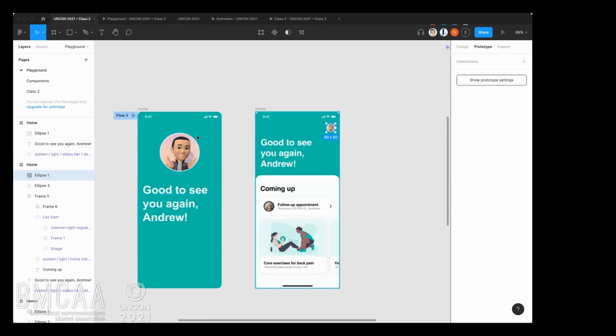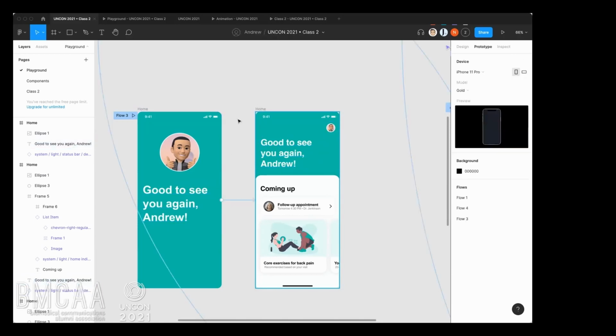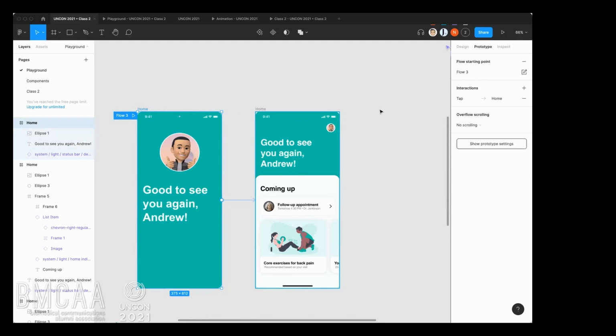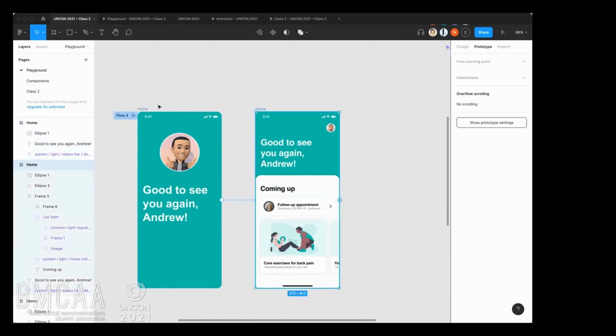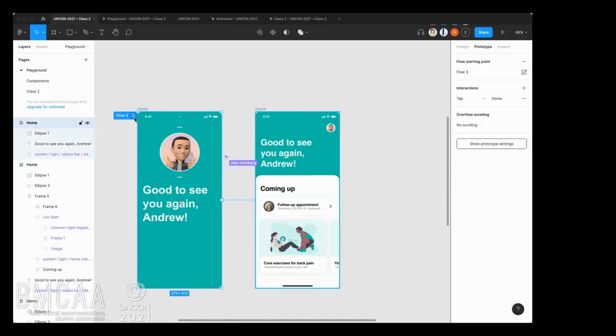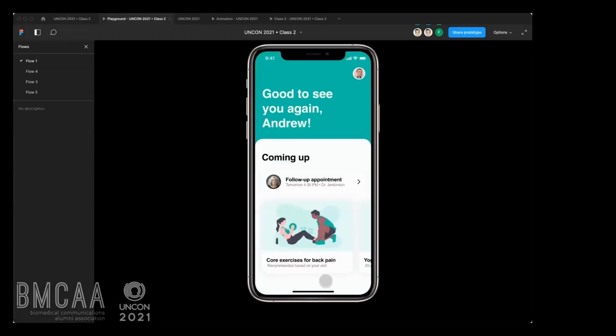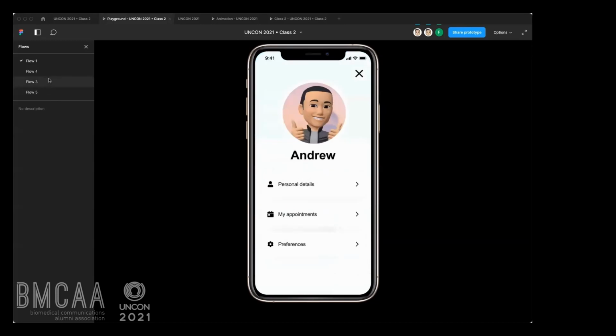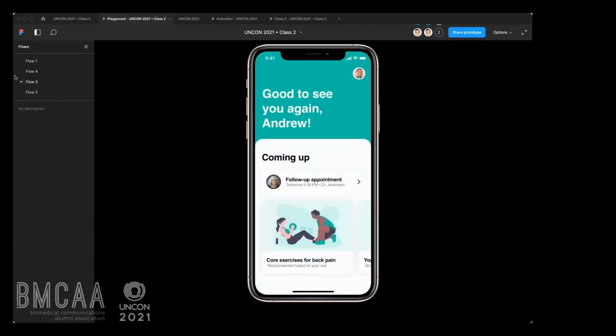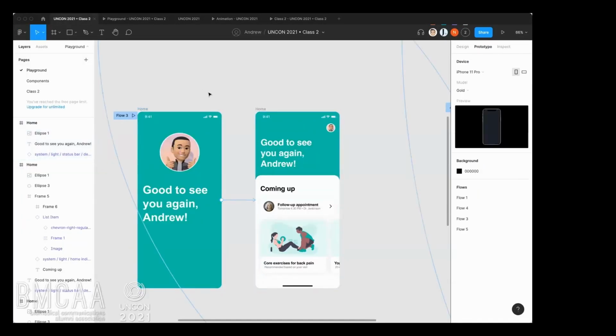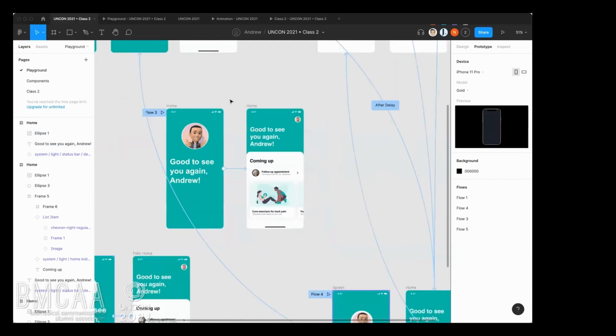And then, as you see, as I pointed out earlier, these are ellipses. This is the same block of text. So now we have these two. That's basically it. And then you can preview it by clicking on this play button right here. I think that was flow 3 right here. So let me know if that's a little bit confusing. I can repeat it as well.